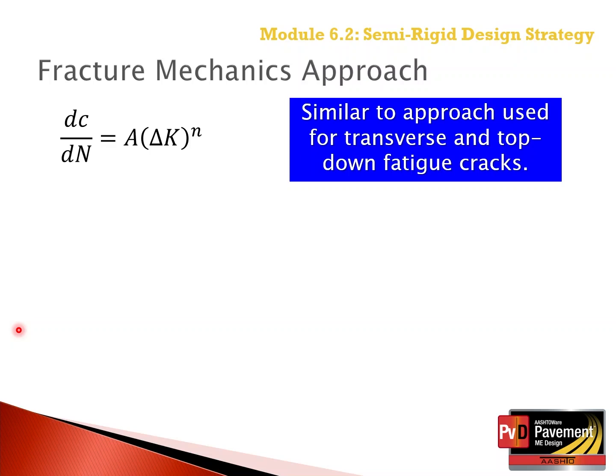The minimum thickness for the chemically stabilized layer included in the analysis was about 6 inches in all of these computations to define the stress intensity factors. Thus, 6 inches represents the suggested minimum layer thickness for the chemically stabilized layer in semi-rigid pavement design.